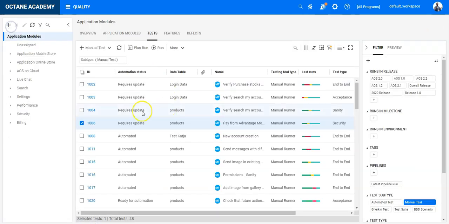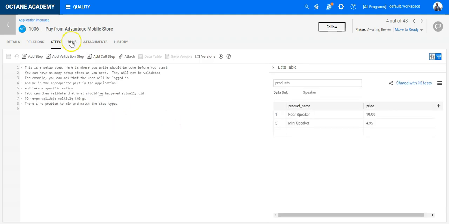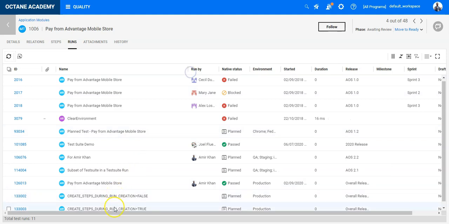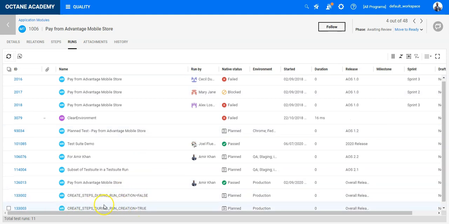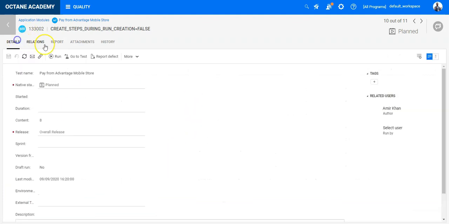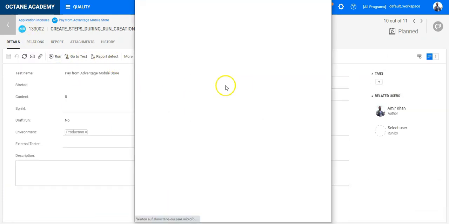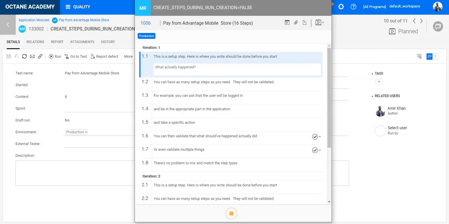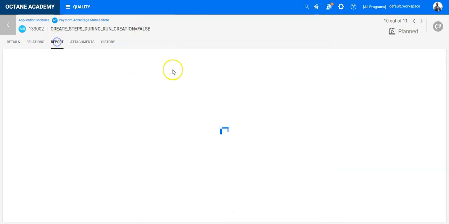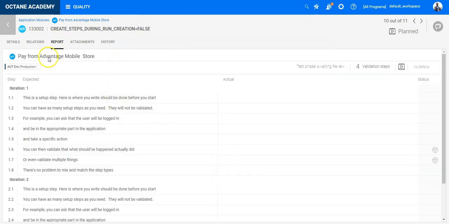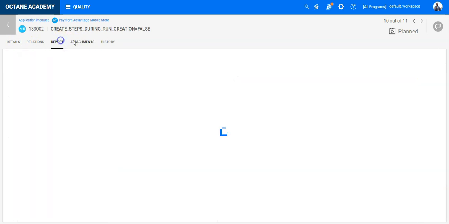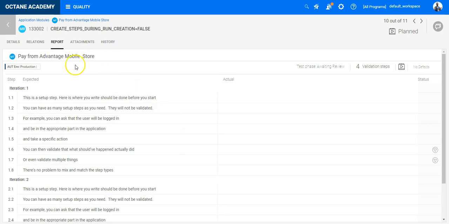So let's go back and take a look here on the runs to compare both areas. So we have here one which is false. Here we have the number of steps and the steps created. Here we don't have it. We can see it's empty. And when I click on run, now it will create the steps and the skeleton for it. Even if I pause it here, now those steps are created because I have executed this run initially. So now it is created in the report, but before it wasn't.